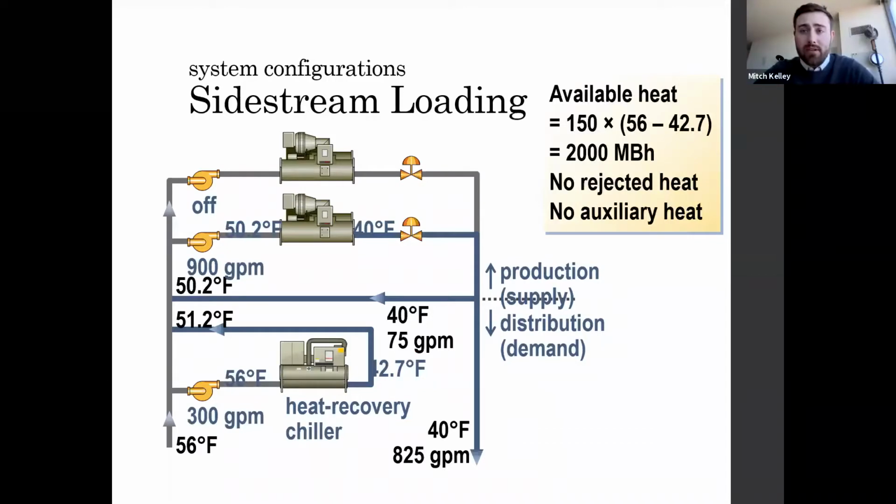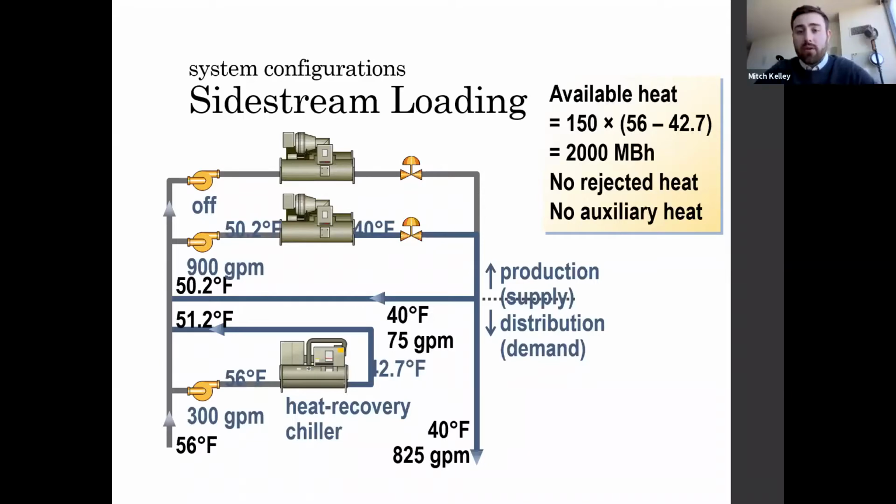Now, if we look at a side stream case, a chiller piped in a side stream position as shown here can be loaded to any load condition by varying its chilled water set point. The chillers piped in parallel have a flow rate greater than those in traditional primary-secondary systems because the side stream pump does not help satisfy the system chilled water flow requirements. Now, this is because the side stream chiller pre-cools the water, and these chillers have an entering water temperature lower than the temperature of the water from the cooling coils in the system.